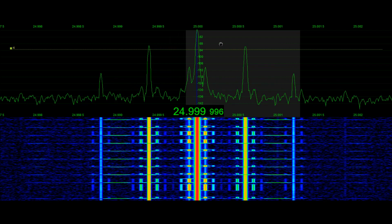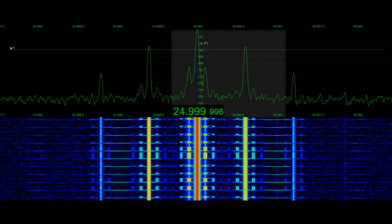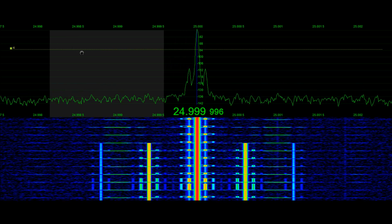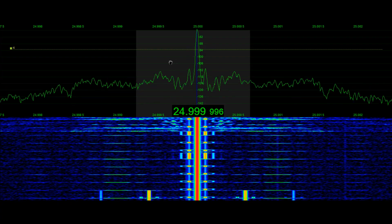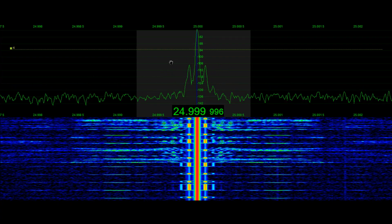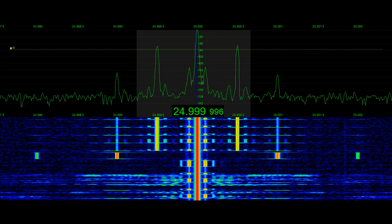You'll notice when I'm doing this, as I move this chunk of bandwidth — in older receivers this would be considered the IF shift, where you're moving the entire passband but not actually changing the bandwidth. So if you have an IF shift, this is the control that you'd want to utilize on a classic receiver. Let's wait for the tones again. So that's a pretty interesting demonstration.